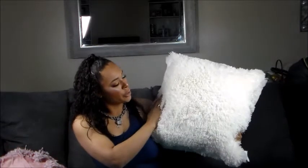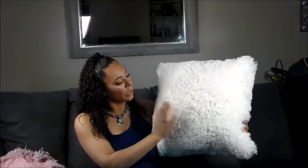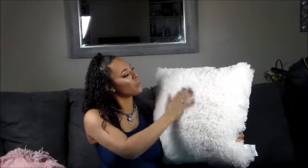Then yesterday we actually went to TJ Maxx, and we were just browsing around, just kind of looking. Right when we walked in the door, on display, I found these beautiful pillows. Now, I had been searching for furry ones, and I just wasn't finding a fur that I really liked. We saw all kinds of furry pillows, but just not ones that I wanted. And so I thought this was super perfect. It's really short, really shaggy, and it has a hint of cream to it, which I like. These pillows were $16.99, and they're compared at $24.99.